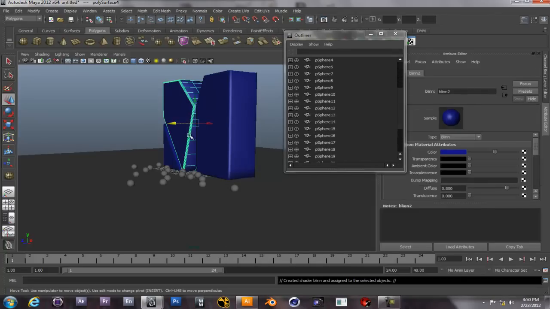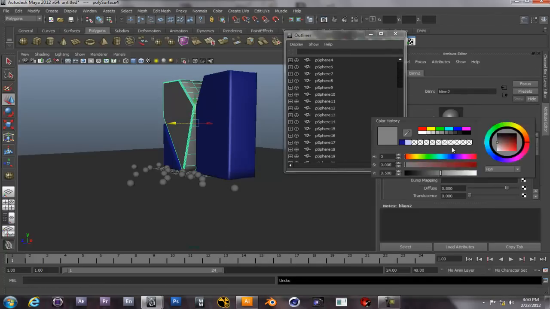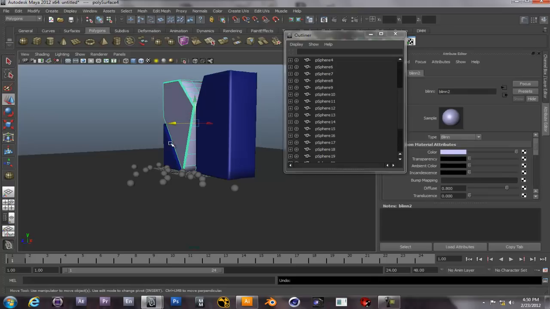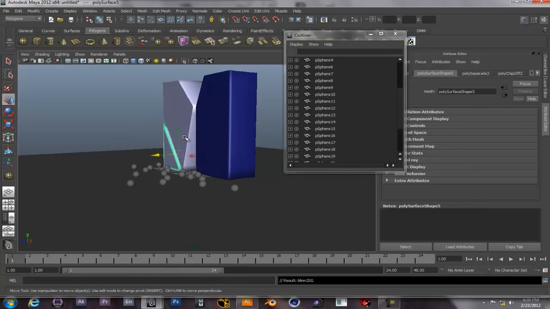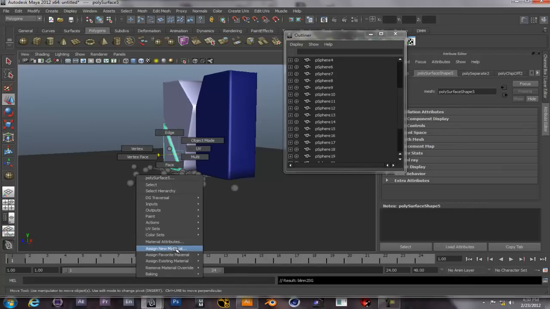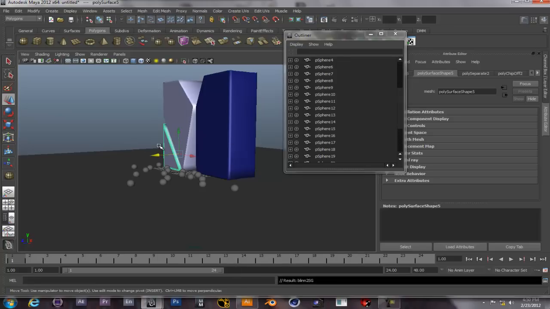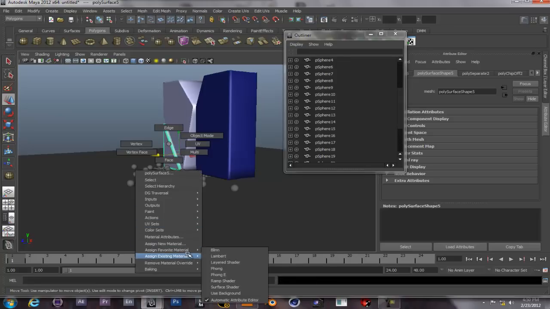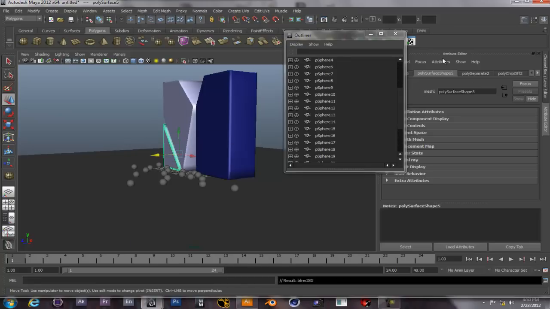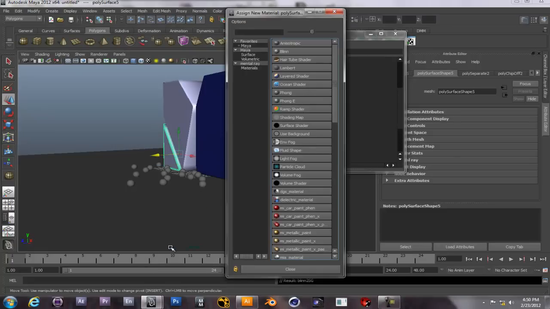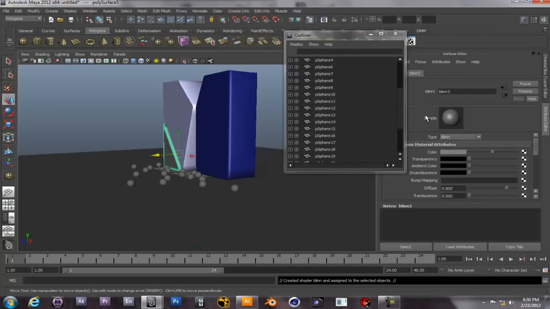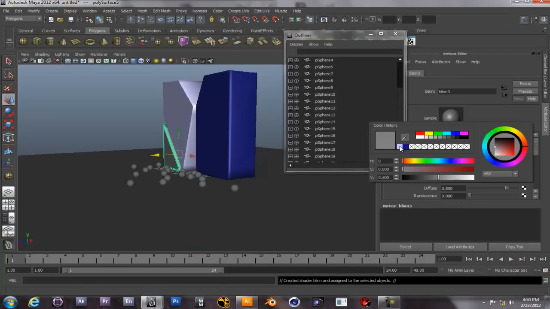Okay. Oh no. That should not be that color. It should be this color instead. Okay, and this should be blinn. It should be existing material blinn. Which blinn? Is it blinn one or blinn two? Okay, blinn one. So let me change it again. Assign existing material blinn two. Okay, it looks okay. New material, assign new material, blinn. Okay, and just choose its own color, which is this.